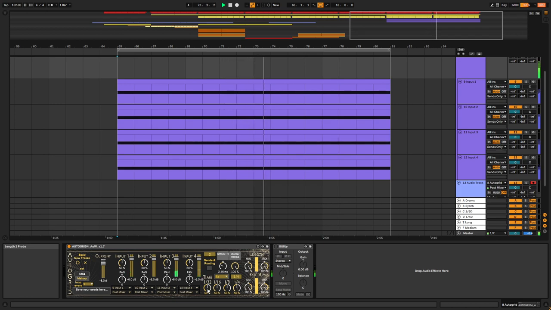Let's say I want to take away this guy, turn it to 0. So now it's only one bar and a quarter note. It's alternating in between because we didn't have any half bar in there. So this one was never playing for that particular seed. Let's take away that guy.